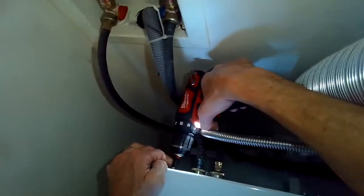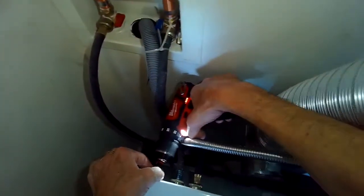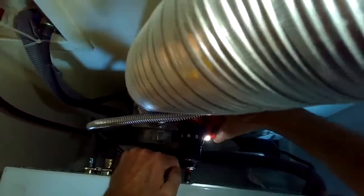So we're going to remove three 1/4-inch screws from the back of the washing machine at the top so we can remove the top panel. Once you get these screws out, you're just going to lift up a little bit on the back of the top panel, and then you should be able to wiggle it out and just put it off to the side.